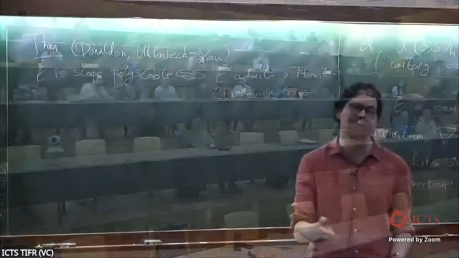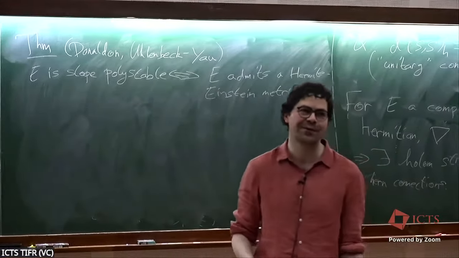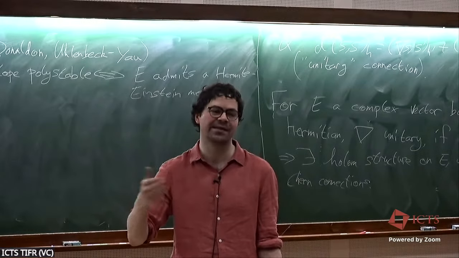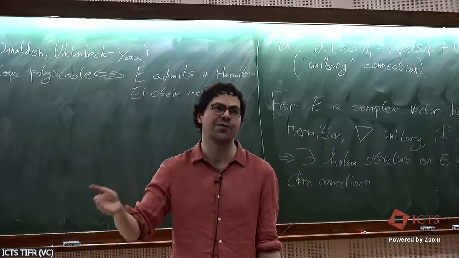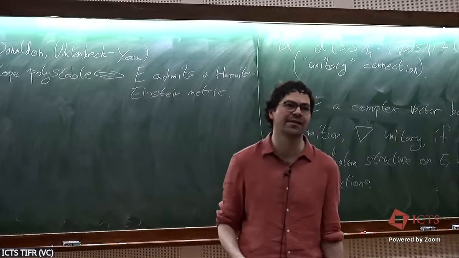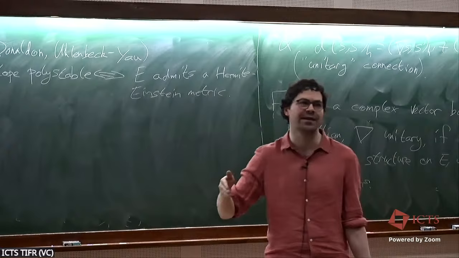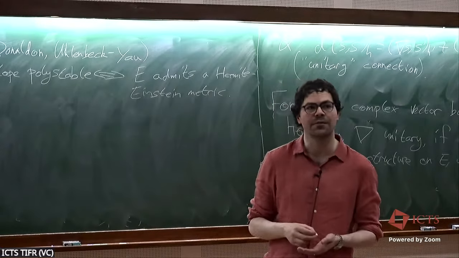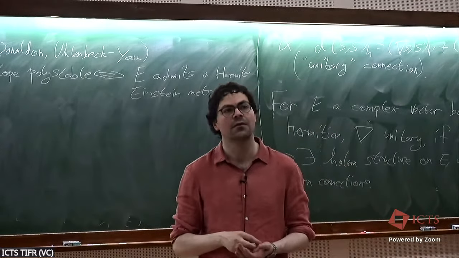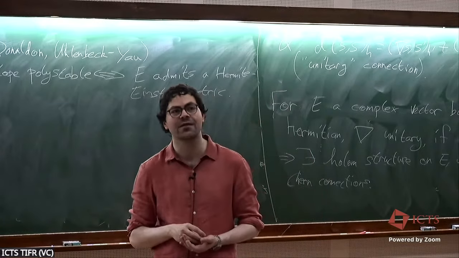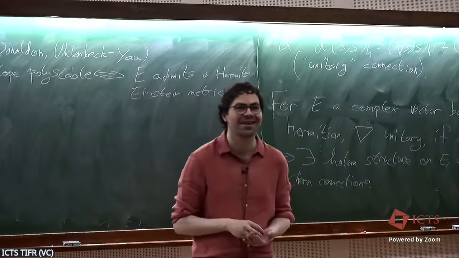Well, I guess I know who this is. You're asking a question by analogy with the theory of compact Kähler manifolds, I guess. You should imagine that a direct sum of things with different slopes is analogous to extremal or relatively stable on the manifold side. So it just means that you're a critical point of the norm squared of the moment map rather than a zero of the moment map. So it's directly analogous to extremal Kähler metrics in Kähler geometry. If that answers the question. Yeah, it does. Thank you.